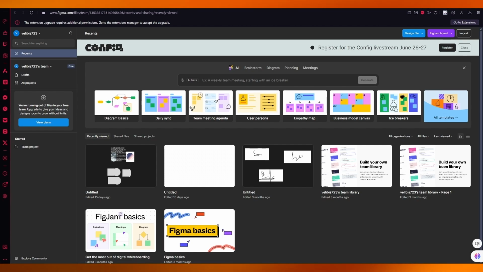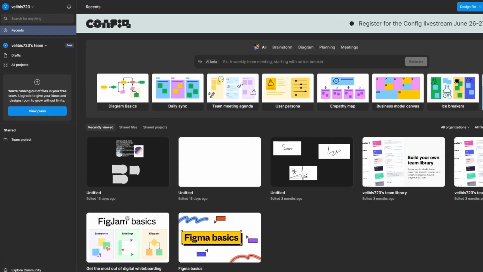Figma is a really great design software. You can get started with a free account, you can use it whether you're working on a PC or on a Mac, and it's great for collaboration. I've been using it to collaborate with my clients, and we're using it in various ways to design our projects. So it's a really great tool to hone, and I hope this video is going to help you do just that. If you want to follow along to this tutorial, there are resource files in the starter file. So you can go ahead and check it out in the resource section on the Figma tutorial page.